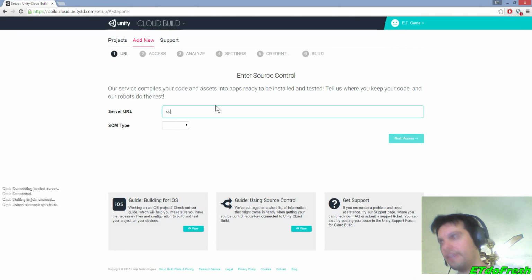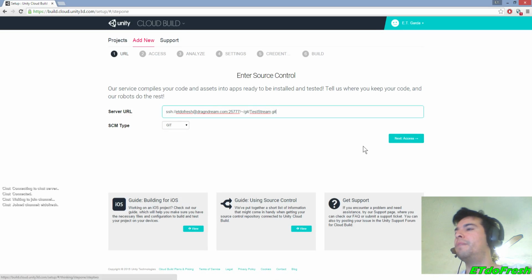The server URL is exactly where I just set up my Git. So it's going to be that at dragandream.com, and it's going to be at the home directory in the Git folder teststream.git. And it says, hey, yeah, you're using a Git. And I'm like, of course I am. So I'm going to hit next.